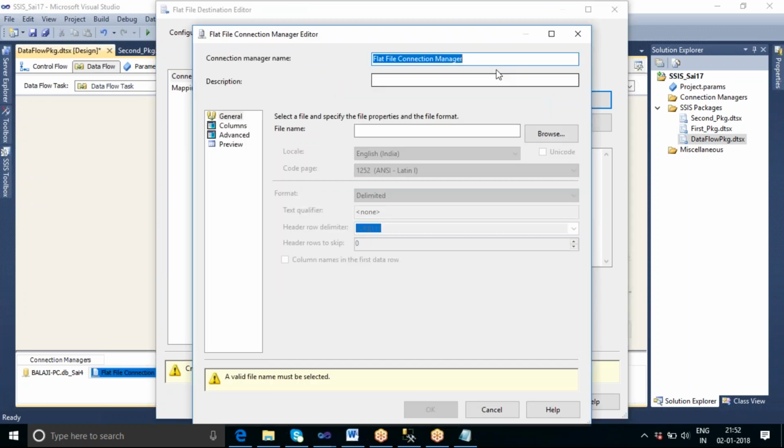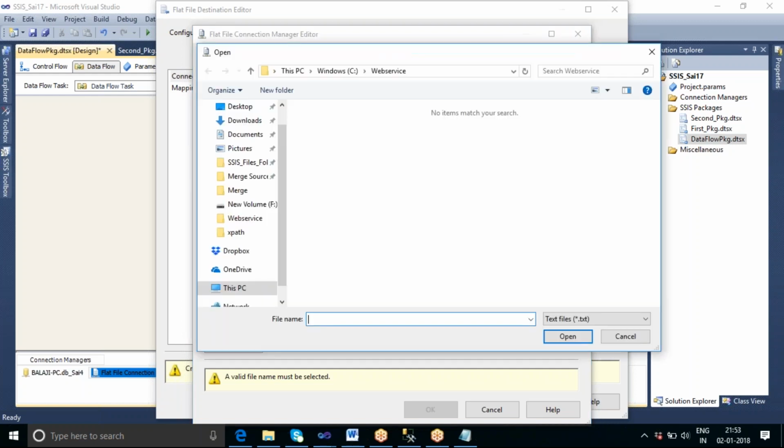Now you can see a flat file connection manager editor is opened, a pop-up window is open. Now let me give some name to our connection. So let us give the name as aggregate output file. And let us select a file and specify the file properties and the file format. Now let us go for browse where you want to locate.